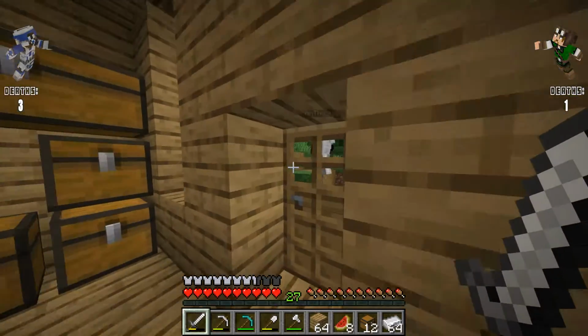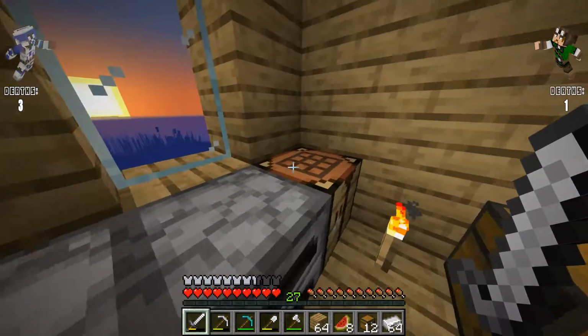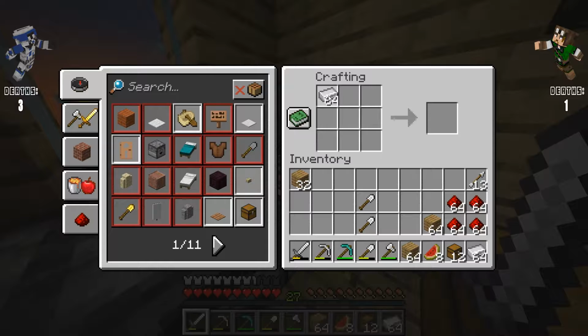It's so loud out there. What's he slurping on? Oh, he's making himself invisible so that mobs don't see him. It's getting dark. That is clever.